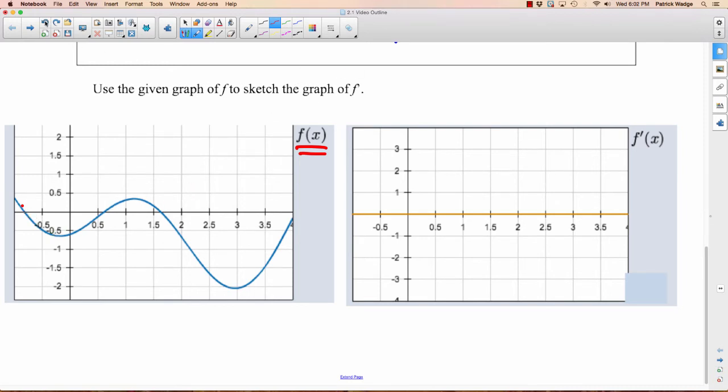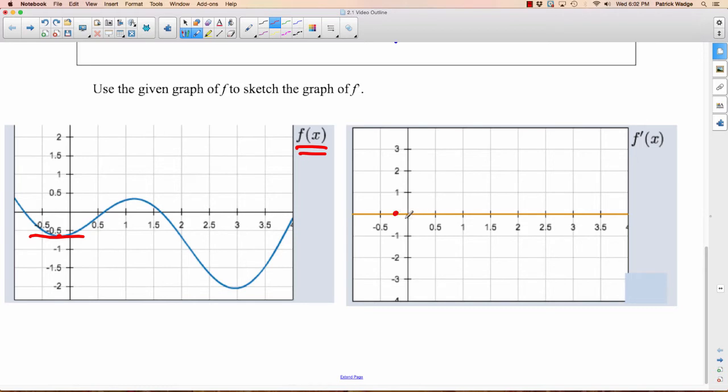But there's a few points on that graph for which it would be very easy to find the value of the slope of the tangent line. Can you think of them? This, for example, would be a very easy point to pick. How come? What's the tangent line look like there? The tangent line would look like this, a horizontal line. Sorry, it's so thick. And what is the slope of a horizontal line? The slope is 0. So at this point, which is somewhere between 0 and negative 0.5, our slope of the tangent line is 0.